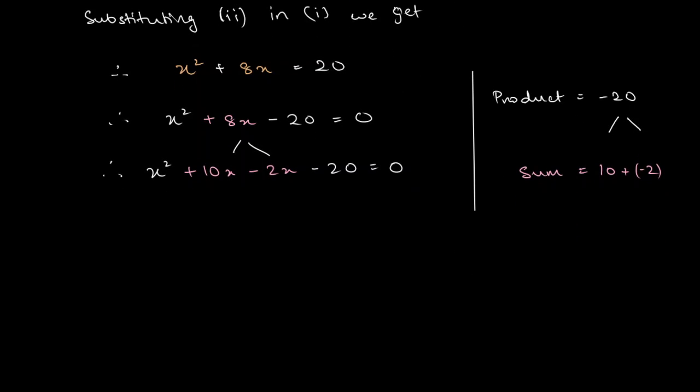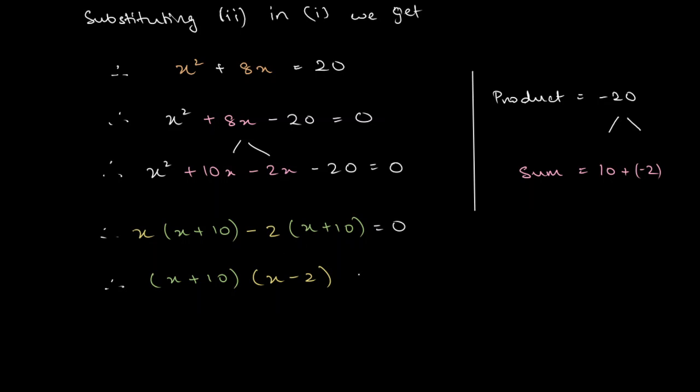Okay, we split the middle term. Now it's time to factor the terms. If you factor the first two, we can take an x common. We will be left with x plus 10 in the bracket. You consider the third and fourth term. You can see there's a minus 2 which is common, and you'll be left with an x plus 10 again in the bracket. This is equal to 0. Now you see there's an x plus 10 in two brackets, so let's take that common, and I'll be left with x minus 2. And all of this is equal to 0.